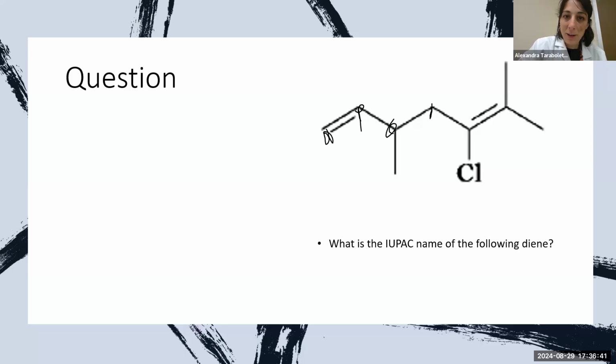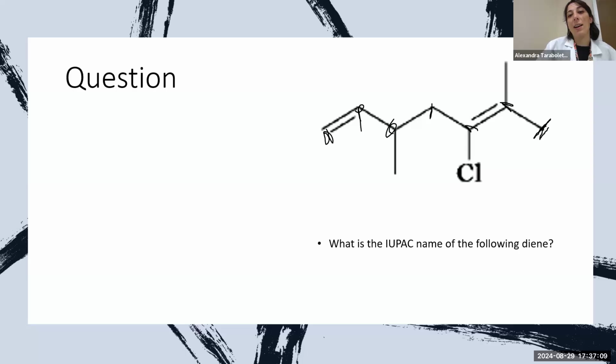Use my cursor. 4, 5, 6, and then you could go either way here. This is equal, 7. I'm going to say here is 7, but those are equal to each other. Okay, so 7 is what? Can anyone tell me what prefix we use for 7? Hept, right? So this is some hept something.